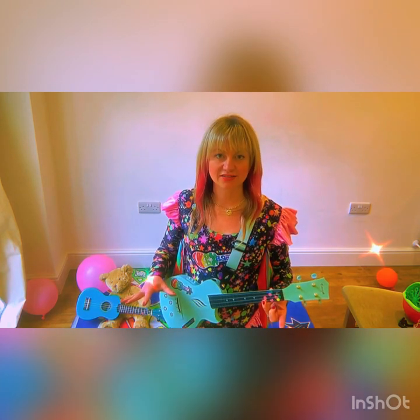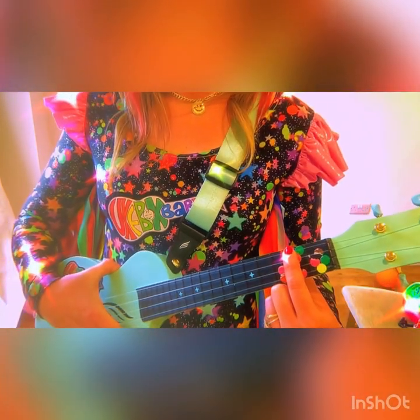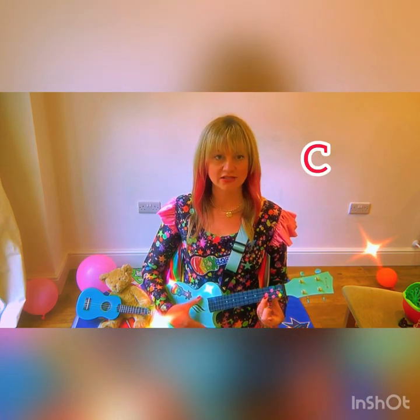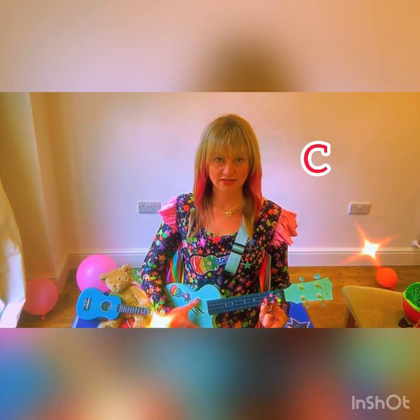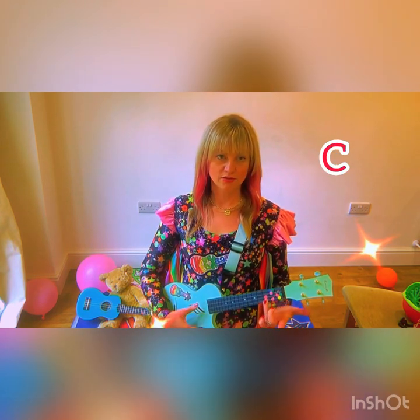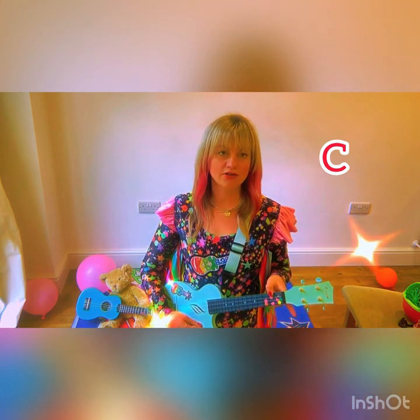The bear came back again the next day and this time he held down a different string. Can you or your mummies count one, two frets — so there are two lines — and on the top of the second fret can you put a blue sticker. Hold that top string on your second fret where the blue sticker is down really firmly with your thumb, and strum again. Then he tried moving between the two chords — the red sticker which is the C chord, and the blue sticker at the top of the second fret which is A minor — using his fourth finger on the red sticker and his thumb over the top on the blue sticker. The ukulele started to sound even better.